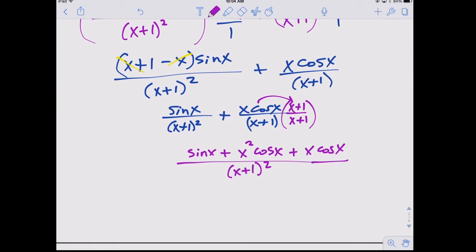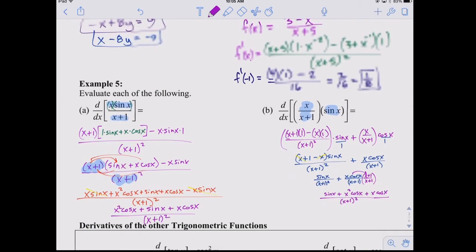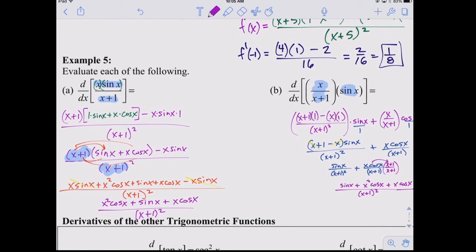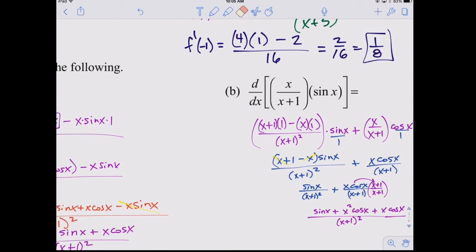Now, did that have a deja vu kind of feel to it? Notice what we did on example 5A was really the same thing we did on example 5B. I don't know if you picked up on that. They were equivalent functions to start with. The difference on A is we had x times sine over x plus 1. On part B, all I did is I associated the x over the x plus 1 as a single factor and kicked sine off to the side, right? If you call that sine over 1, you get the exact same function. So if we do the exact same function by using different methods, should we end up with equivalent answers?